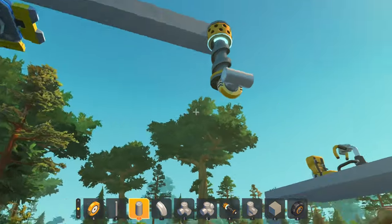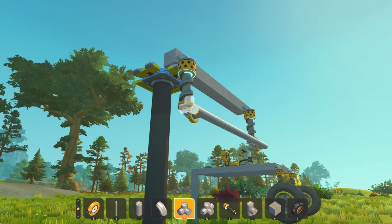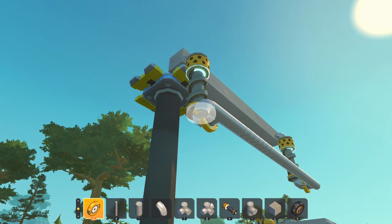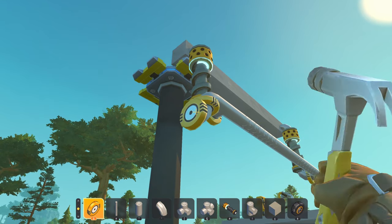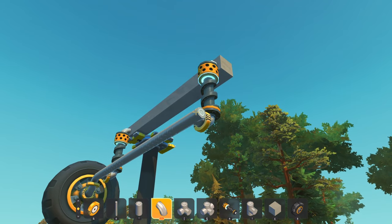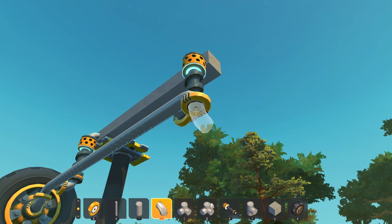and then you start off with some straight pieces. Then you take a pipe piece, the curved one of course, downwards, then another bearing for your turning, another curved piece, and then a bearing once again. And here is your wheel that attached to it, and you repeat the same process on the other side.